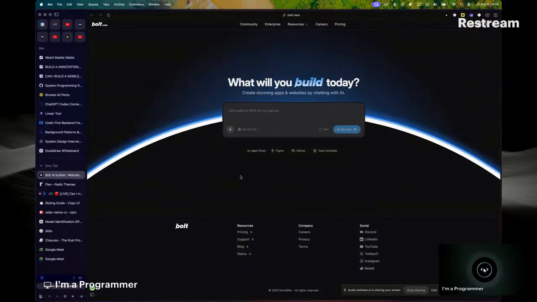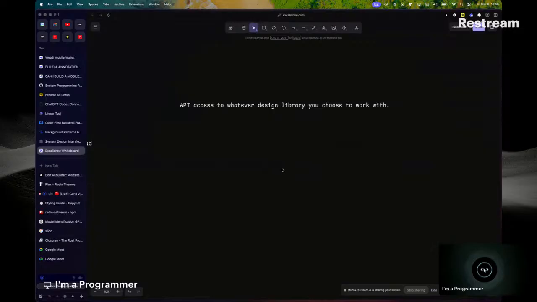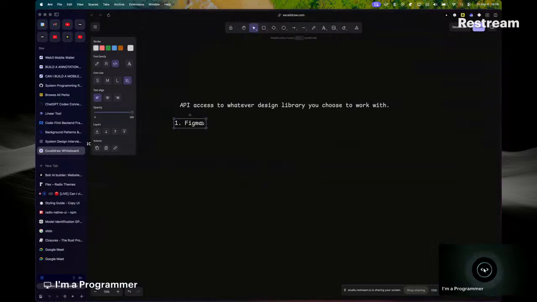If you look at the builder here, you see you have access to Figma and GitHub, which, yeah, we are not using GitHub in this case, just Figma. So I'm going to target Figma and say we are working with Figma, right? So in our case, it's just Figma. So what do we need from Figma? Well, first thing we need is API access, so we can access any design data.